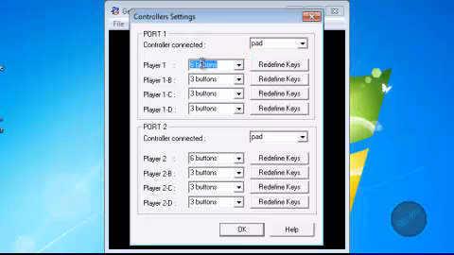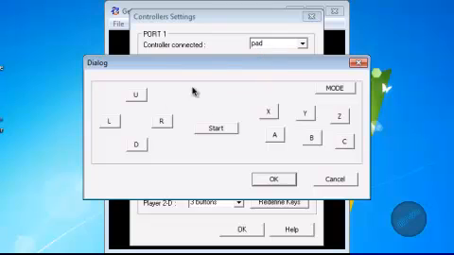Most Genesis games use 6 buttons, so all we need to do is click on redefine keys. Now as we can see, this is like a layout of a Mega Drive controller. Now if I wanted to set my keyboard up for my own personal use, or I like it, all I will need to do is click on these buttons here and assign a key. So let's go ahead and let's see what we can do. Now for the up, down, left and right, as we can see it's already set to up, down, left and right with the arrow keys on the keyboard. But for this guide I'll show you exactly how to set them.